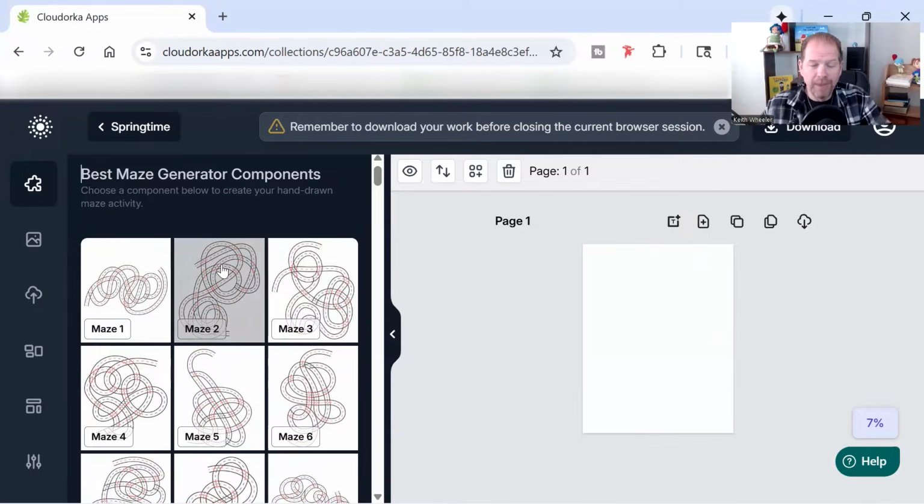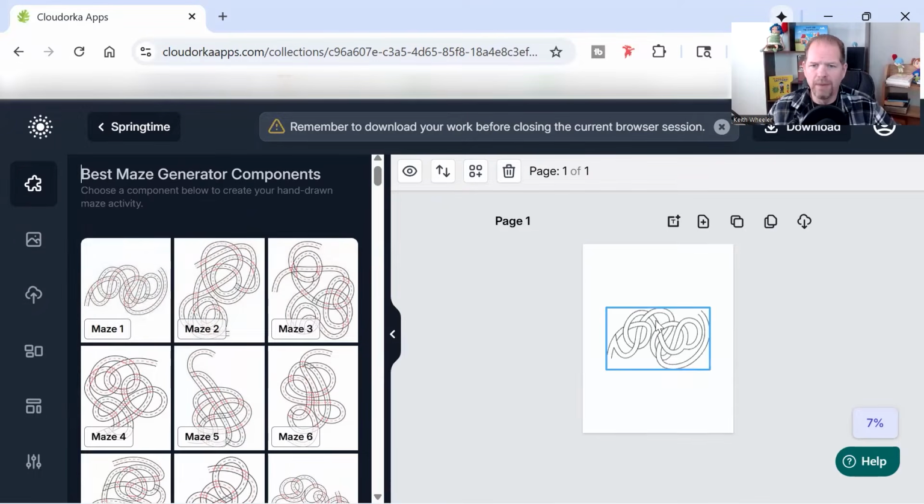So let me start off by showing you some examples of what you can do in it. And then again, I'm going to break down what's included in each tier so you know exactly what you're getting based on what tier you want to buy. So let's just start with this very first one. You just click on it, and it pops over to here.